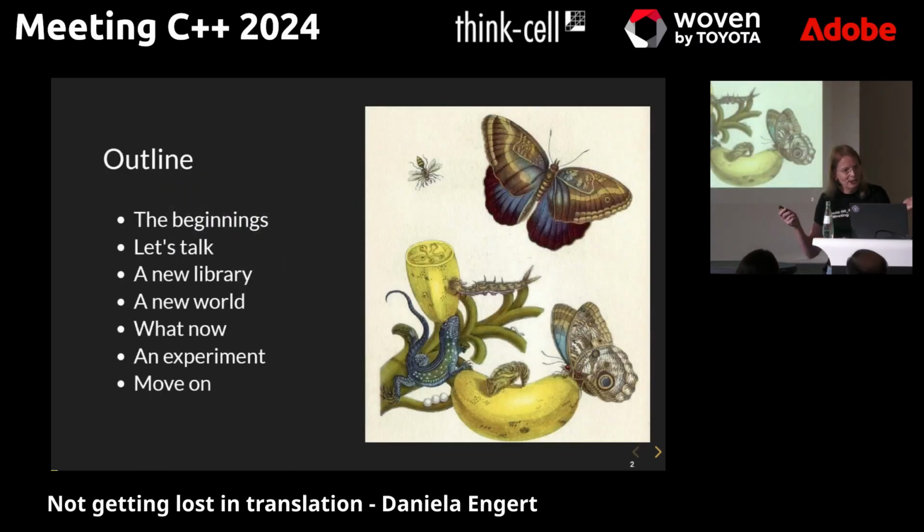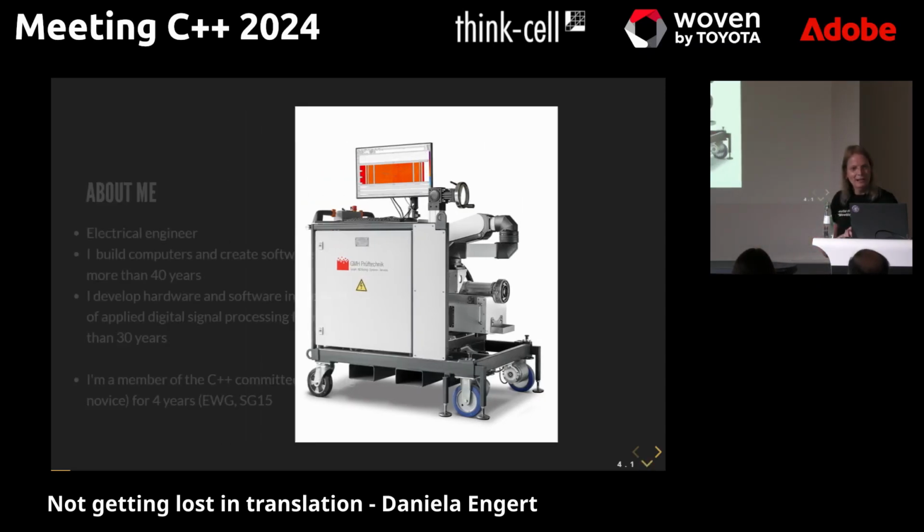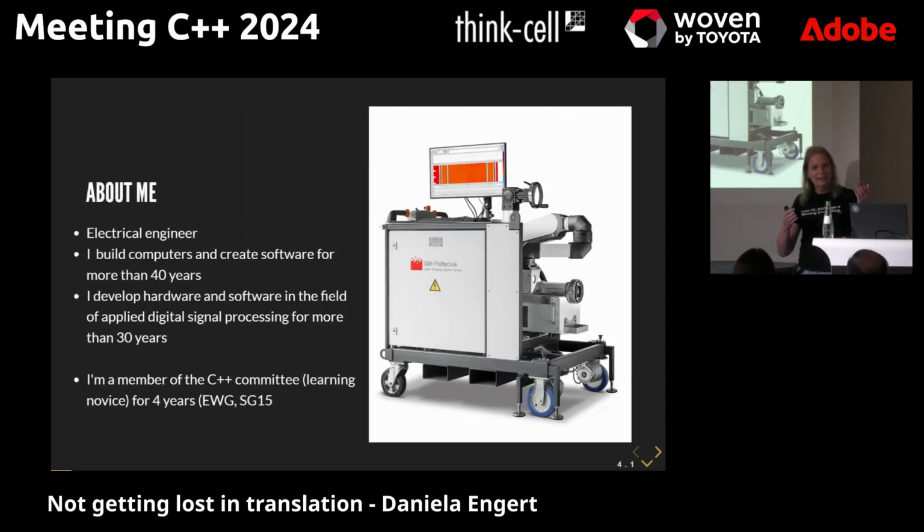So I will speak about a couple of things. We go from the beginnings of a machine to an experiment in the end. And this particular machine that I want to speak about is this machine here. You probably have no clue what it is about. It is about something that we built in our company. And in the company, I'm an electrical engineer and I do a lot of stuff in there.